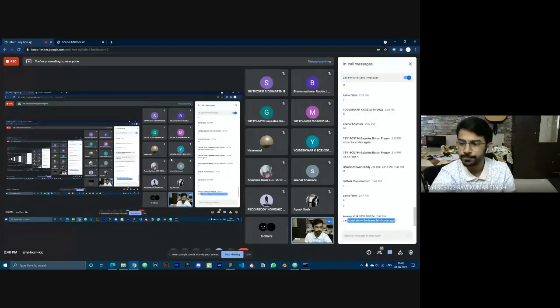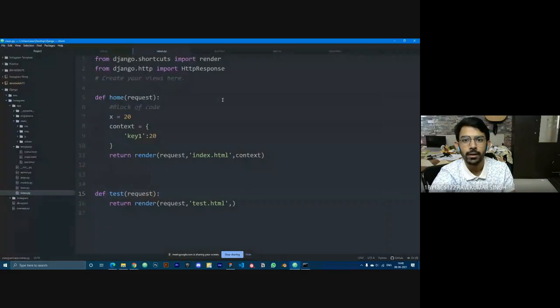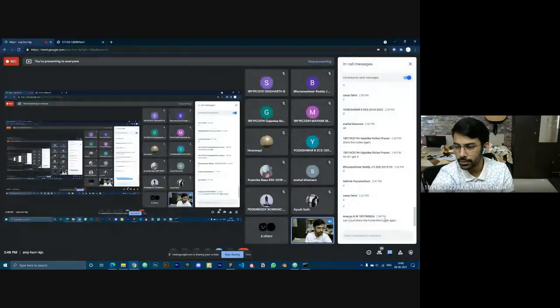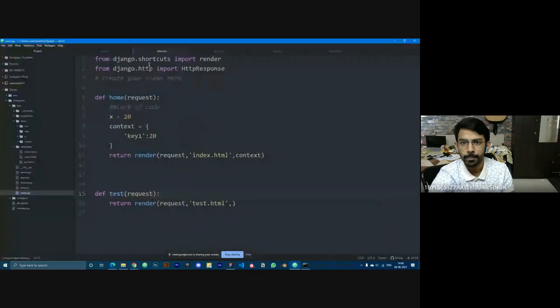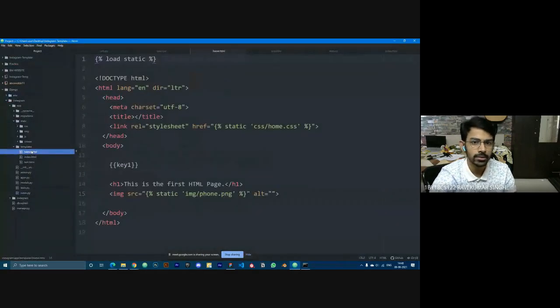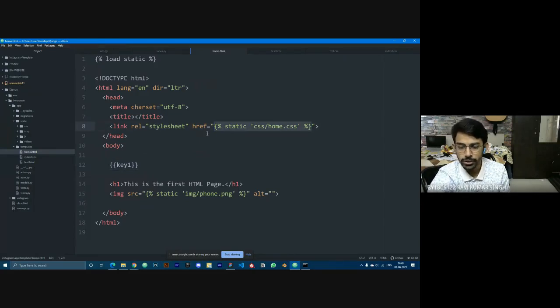Yeah, sure. Home.html, you mean? Okay, home.html is here. Can you just drop a message at what part you are stuck? Is it the variable or is it the linking?